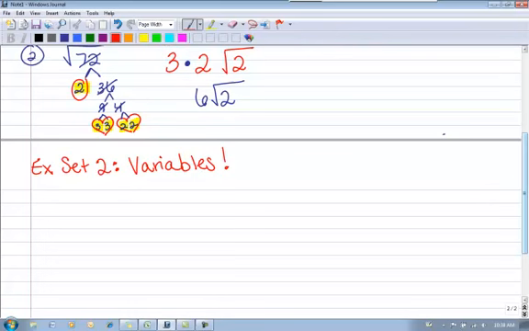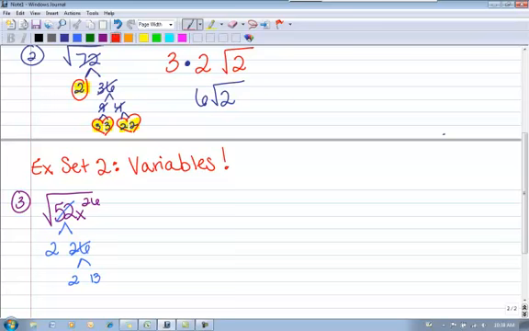So let's go ahead and try breaking down the square root of 52 x to the 26th. Okay, so this is problem number 3. And we'll start by breaking down the numbers because we already know how to do that. So let's go ahead and break down 52. 52 can be broken down into 2 and 26. 26 can be broken down into 2 and 13. And then 2, 2, and 13 are all prime, so I'm done breaking down my numbers.